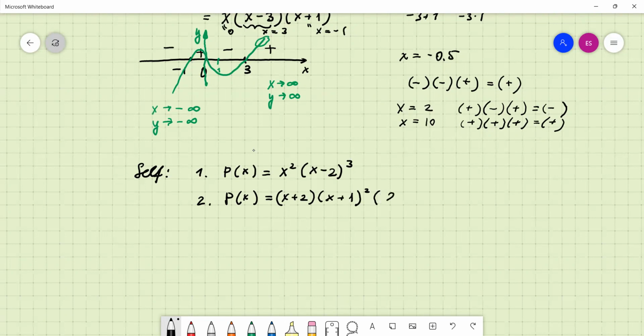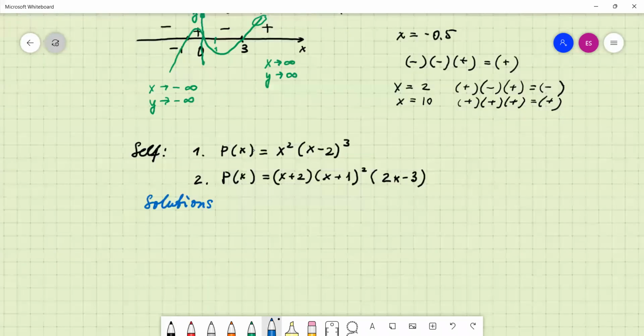Let me, sorry, 2x minus 3. This 2 doesn't look like a 2. Okay, so there are two polynomials to graph, and I want you to spend like 5-10 minutes maybe. Again, no one is asking you to make a very precise graph, just what you can, the best you can do. Okay, so I'm going to count to 5 and do solutions, because you know that you can always stop my videos. So solutions 1, 2, 3, 4, 5.